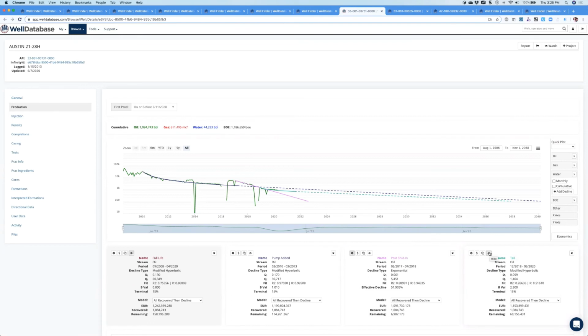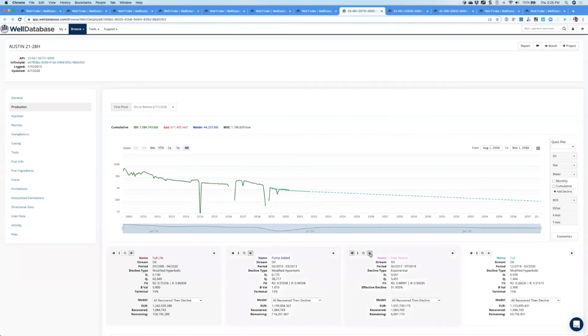We actually pulled in that terminal number using these previous best fits that suggested that we're looking at a 15% terminal here. So if you're looking at this well, it's obvious that there are multiple periods of life within this well. And of course, when you're trying to give an EUR, you definitely only want to use the tail version here. That'll give you the total number. There's only 69,000 barrels remaining on this, but it already had produced over 1 million barrels. So it's likely that these numbers are correct.